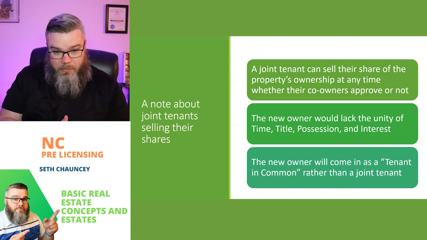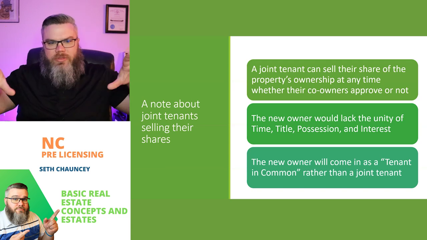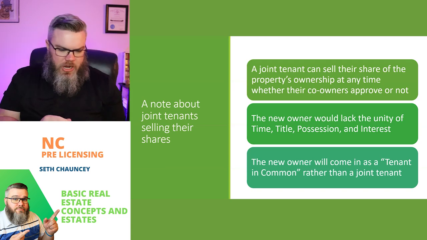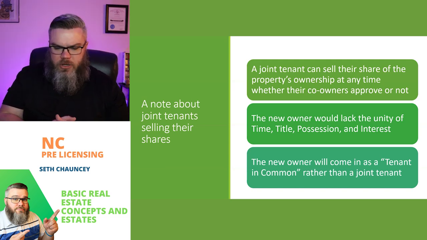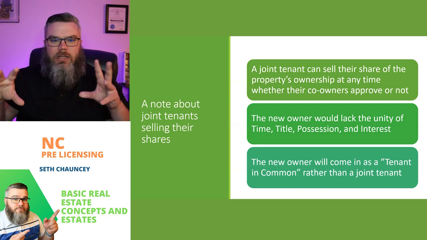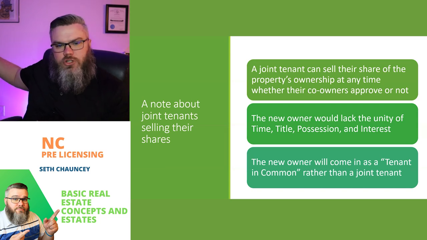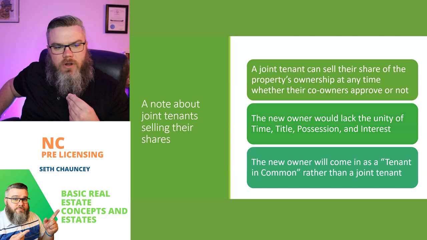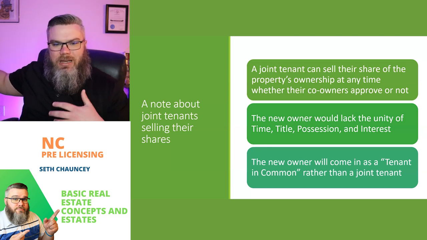So I want you to understand what that means. Let's go back to the scenario where I said we all own this as joint tenants. And Josh sells his 1/18 to his brother. His brother would be a tenant in common. And so as we all start dying and absorbing each other's shares, Josh's brother's 1/18 will never change because he is not part of our agreement. He is sitting on his own little island as a 1/18 tenant in common.